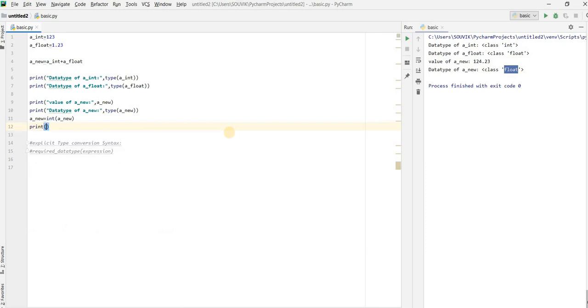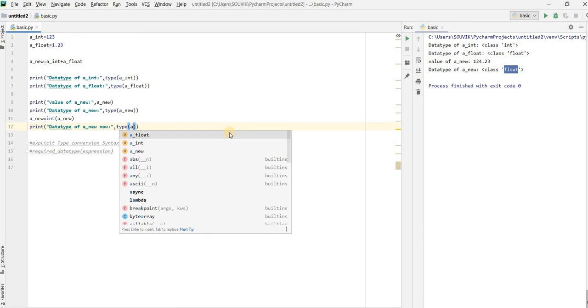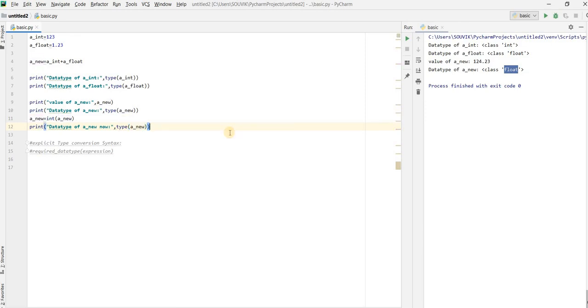Print data type of a new, type a new. Run the program. See, here a new is float, but after converting a new into the integer, the data type is showing int.